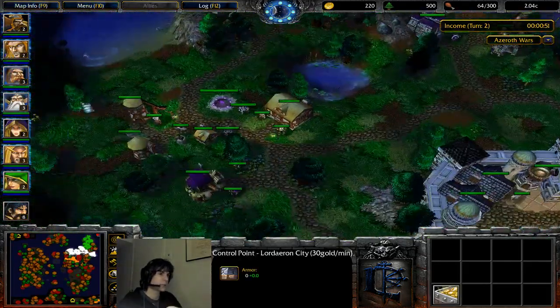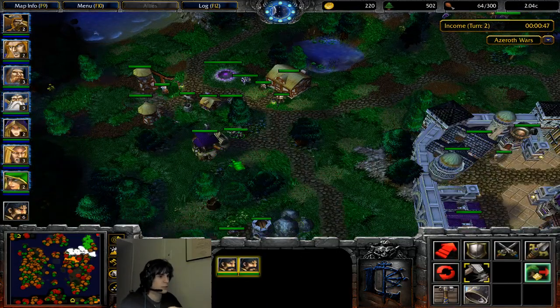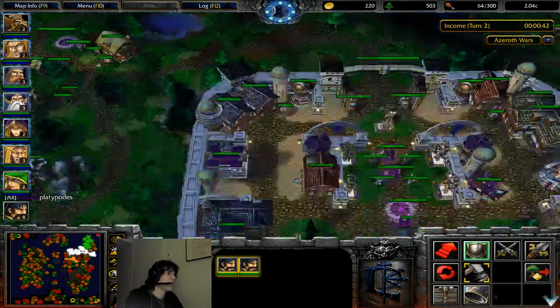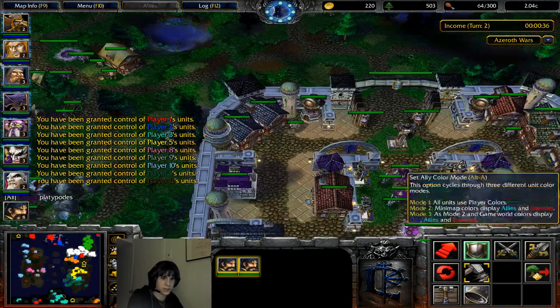You gain wood the same way, so here I can take my worker and start collecting wood and bring it to my lumber mill. So nothing changed here. But how do you take gold? If you'll notice, there is no gold mine on the map. Let's see here. Nope, not a single gold mine here.